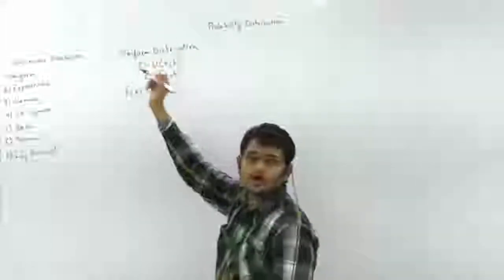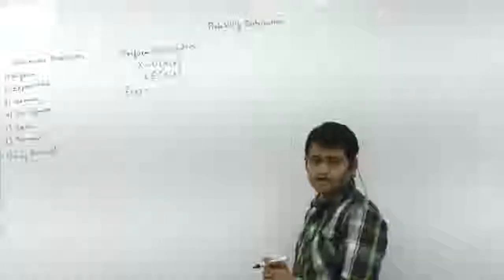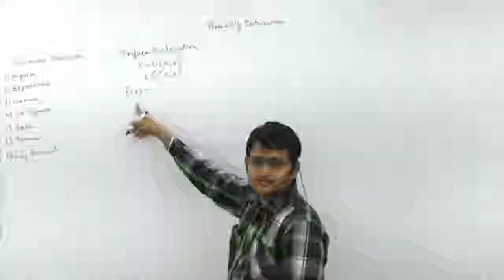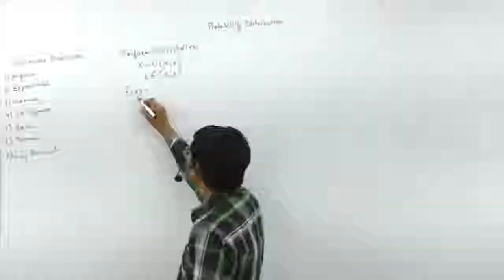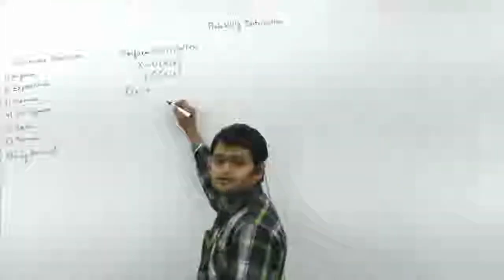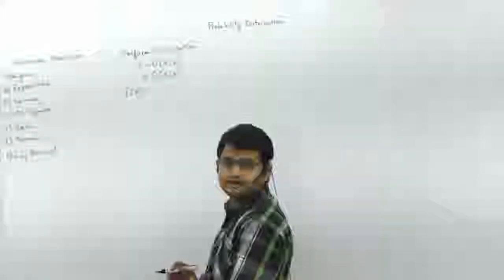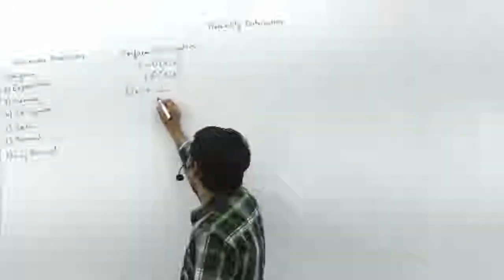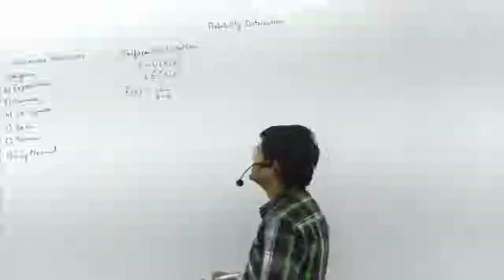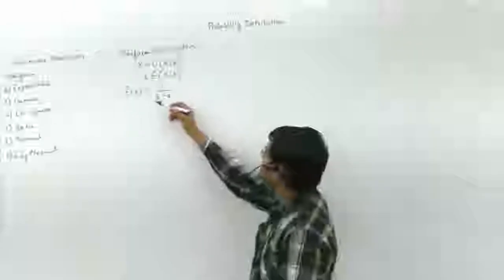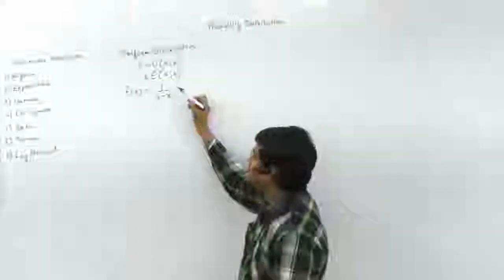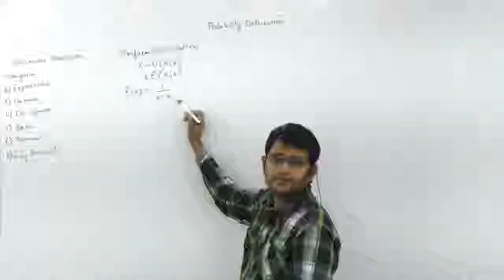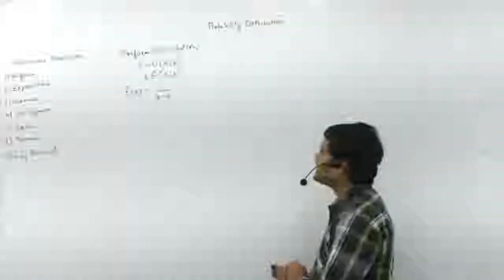Now always for a discrete distribution we can find probability at a single given point, but for a continuous distribution we cannot find probability at a single given point. So therefore we find probability density. So probability density f(x) for a uniform distribution with limits a and b is going to be 1 by b minus a. So all we are doing is we are dividing our probability 1 among this much range. b minus a is going to be our range of values.